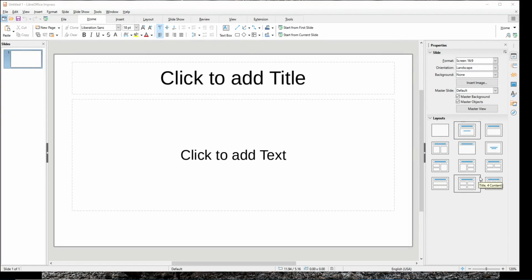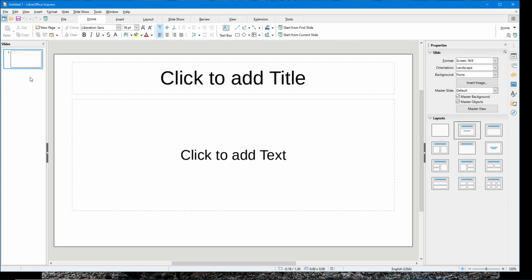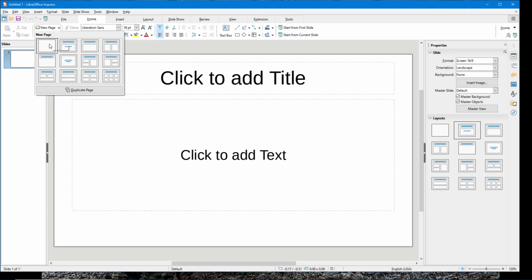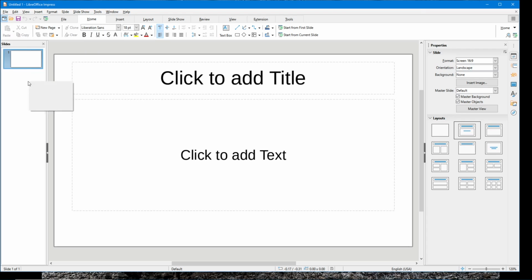So in today's LibreOffice Impress tutorial, we're going to be working with slides and pages. Now, as far as LibreOffice goes, they use the word page and slide interchangeably. You'll notice on the left-hand panel here, if I'm going to add a slide, I right-click here and it says New Slide. However, if I go up above the panel where it says New Page, I can pick a page layout and I'm doing the same thing. So it's used as page here, it's used as slide here. So if I say page or slide, I'm actually talking about the same thing.